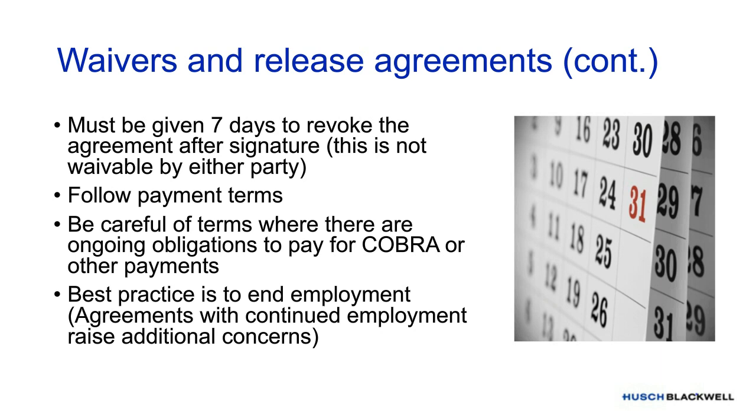I always think that it's best practice to end employment right away when the severance agreement is signed, but we do sometimes see situations where employers want to give notice and a small bonus, a retention bonus, and then have employees sign another severance agreement at the end of employment. And those just have additional concerns and issues that you'll want to think through in more detail.